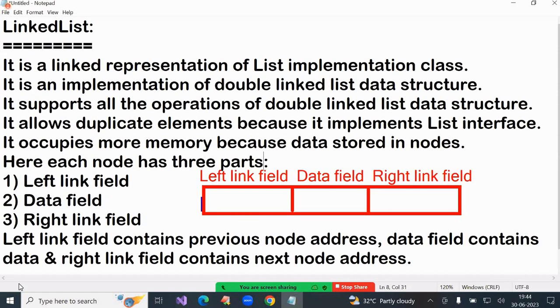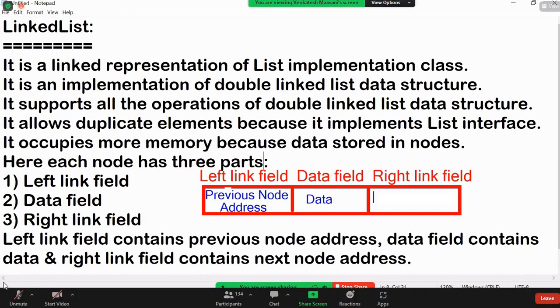Here, previous node address. Here, data.